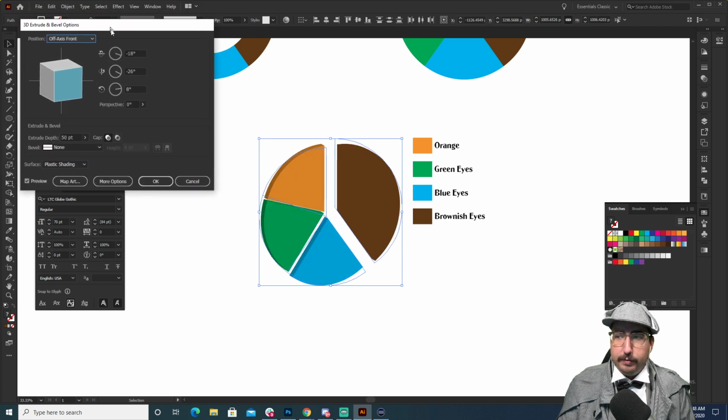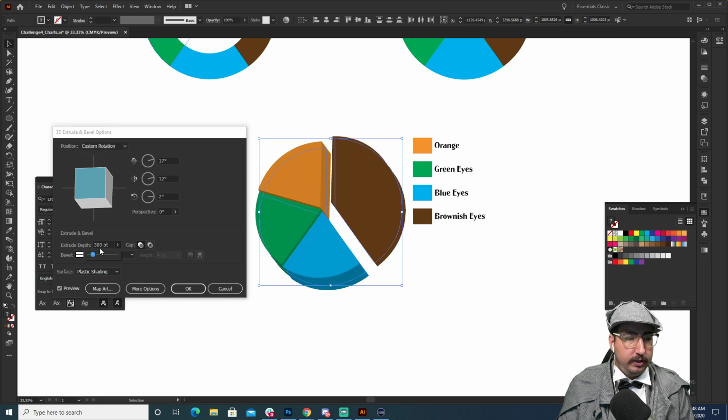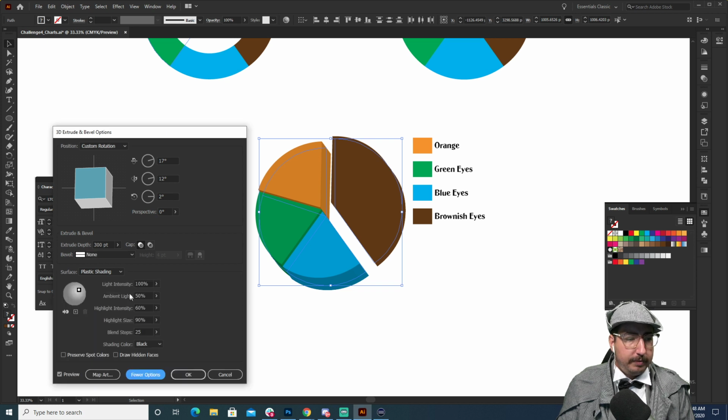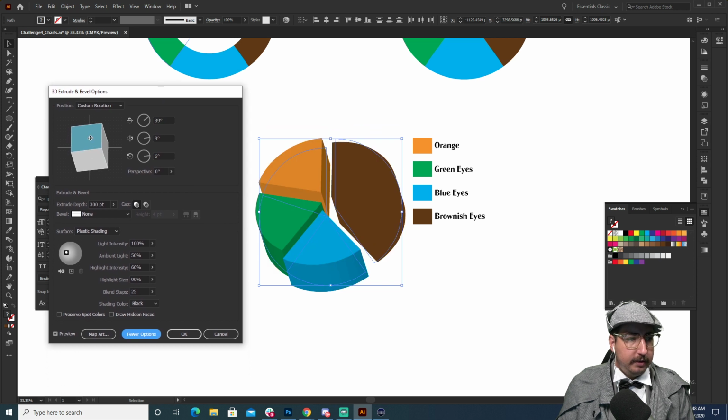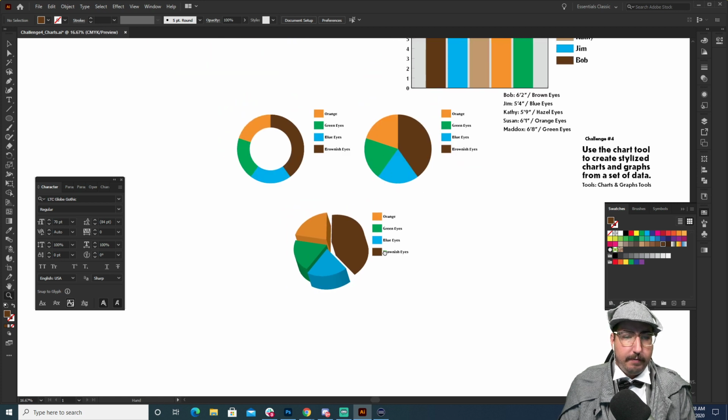And what this is going to do is bring up this panel, which is a little advanced. We'll get more into 3D a little bit later on one of our challenges, but we can move this, and it's actually going to show us what it looks like extruded. So we can do a little bit more dimension. And if you come down here to more options, you can change where the light is coming from. So we want the light to be hitting kind of the top. There we go. And that looks good to me. Maybe let's do it a little more this way so it feels like it's broken out. And there we go. Now we've got a nice little 3D pop of this graph kind of blowing out.